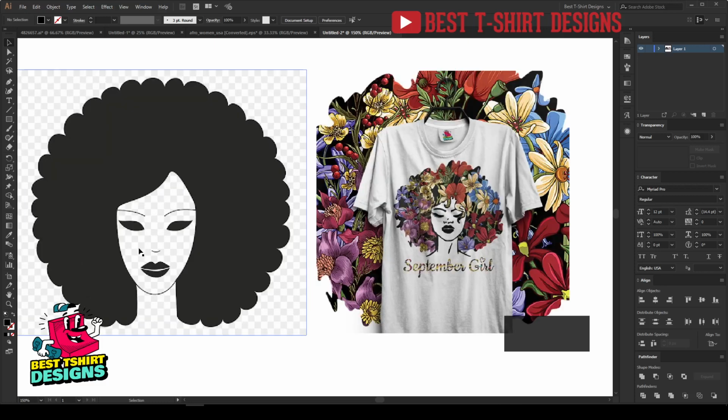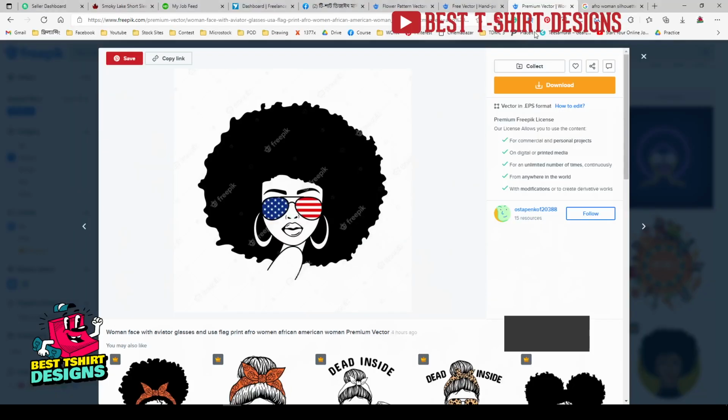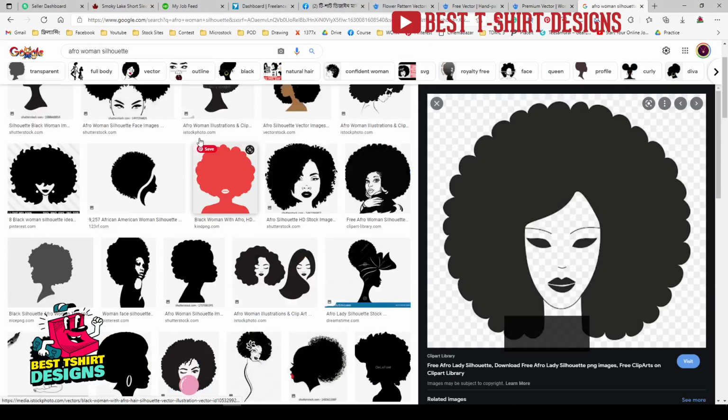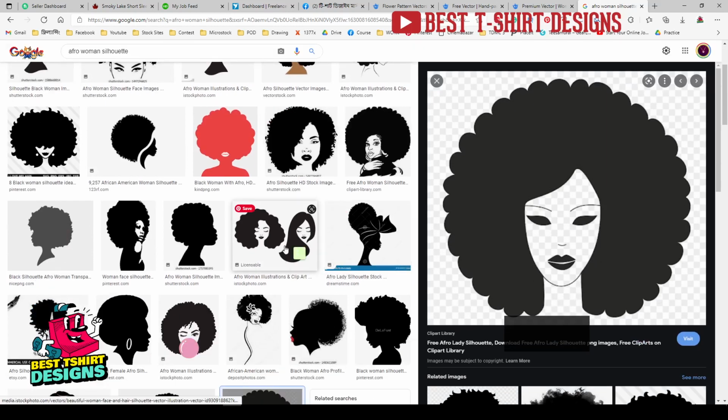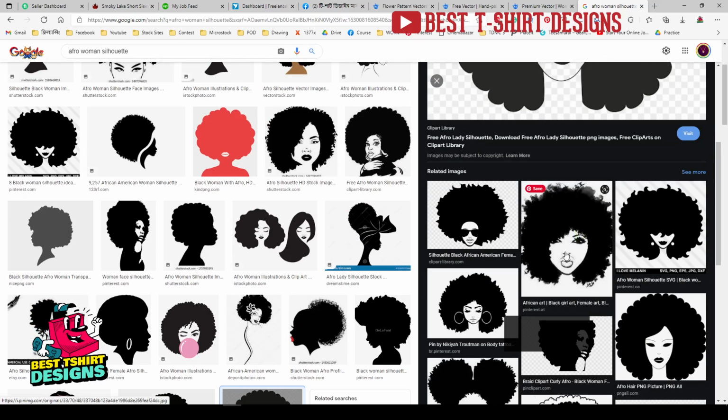One is a woman like this, which is called Afro. Here you can search on Google for Afro woman, and you will find images like this. You will find tons of different images, but they are from different stock sites, so you can take whichever one you have a subscription for, or you can take a free one. This is a clip art library website, which means it's a free one.